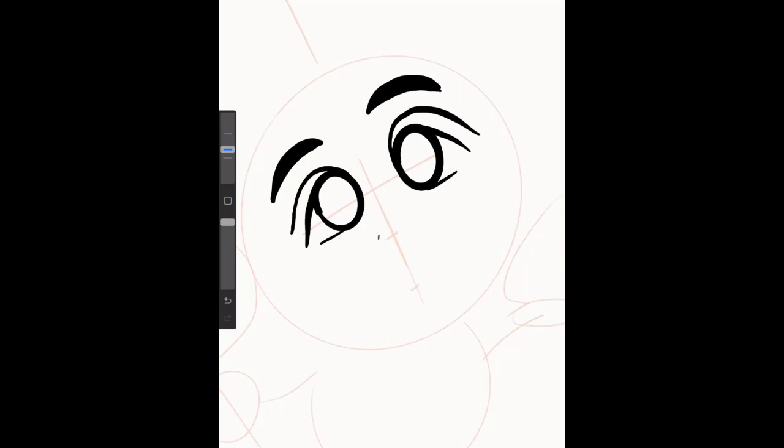Below the eyes, mark the position of the nose with a curve, representing Hanuman's nose. Then, draw a smiling mouth. Hanuman's basic features are now drawn.